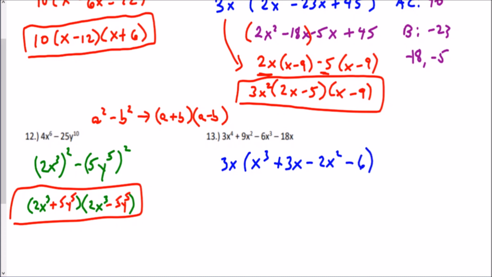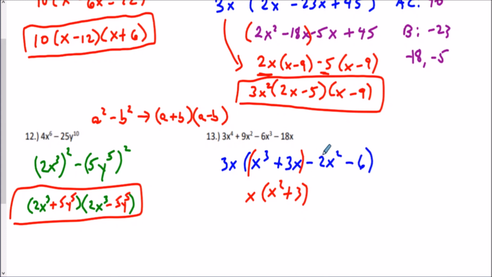Okay. So I'm going to use the grouping method. I see 4 terms, right? This leftover we can try to factor it again. So I'm going to start off with this first group and say it looks like it's got just an x in common, right? I only see x here, right? So if I try to take that x out, I'm left with x squared, okay, and a plus 3. Okay, so I'm going to say that's what's left over.